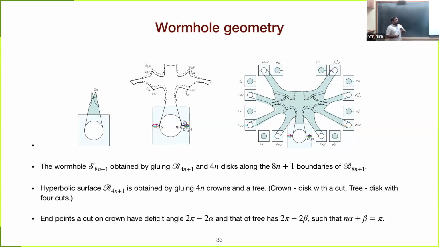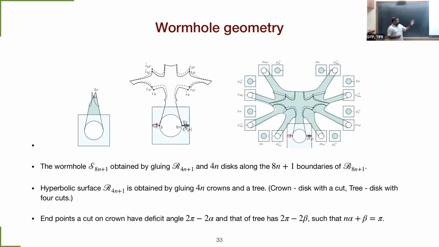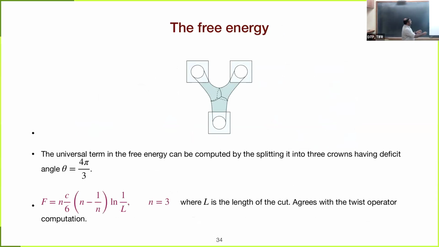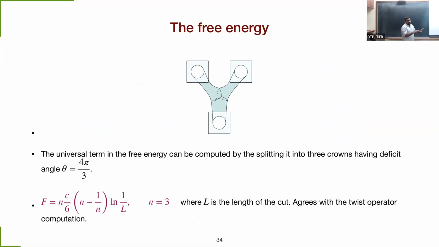So what I will do is I will utilize the fact that this is a geometry constructed out of crowns and these trees, which will come with their own angles. So I just split the path integral by inserting a complete set of states and look at the universal contribution coming from each piece. And it's a universal contribution, so it won't even depend on the boundary condition. So this is something which I can calculate. So for instance, if I want to calculate the free energy of the usual known saddles using this method, what I should do is I cut them into 3 pieces, the 3 crowns attached to a bar.